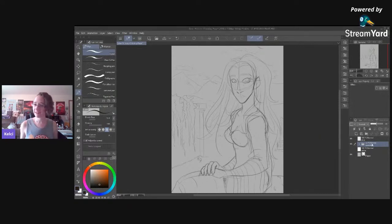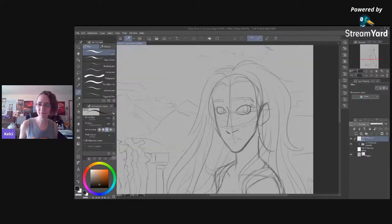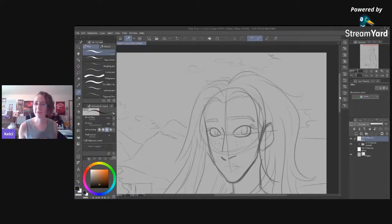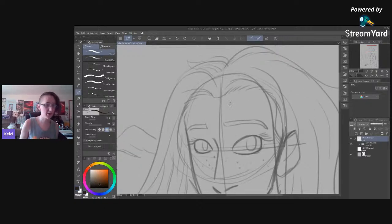So, all right. I already did the pencils for this particular page, so we're just going to be inking this beauty. In case you're curious, I'm working on a canvas that's sized at about 8.5 by 11 inches, and then the pixel equivalent of that. I did that because the intent with this was to make a coloring book page so that people can download it, print it, and then do whatever they want with it. They could color it, they can collage it, whatever they want to do with it. It's downloadable once it's done. But 8.5 by 11 is the most common printer size, so that's why I went with that.